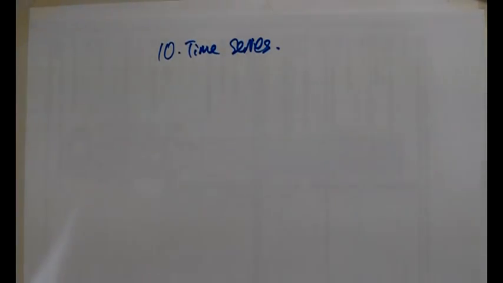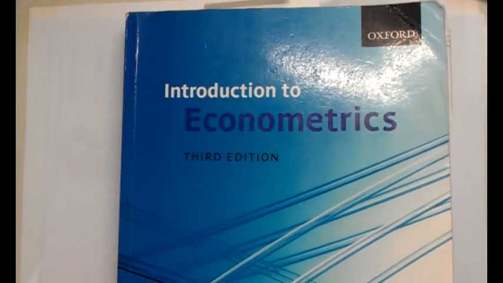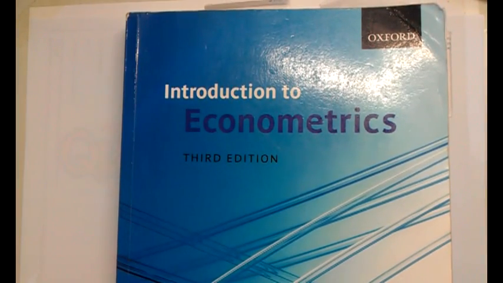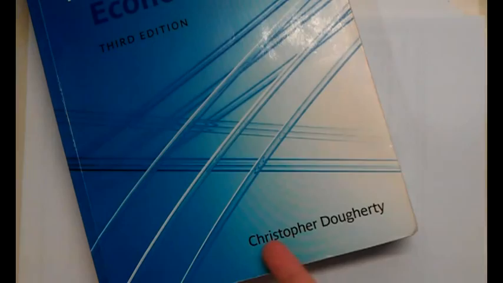It's already 23 minutes plus into the video. Now what I'm supposed to go through with you is I'm going to recommend the textbooks and the learning materials. Now the textbook recommended by the subject guide is called Introduction to Econometrics by Christopher Dougherty. So this is the textbook. It is the 3rd edition. I ordered this online. And that's the author's name. And really this helped me a lot.